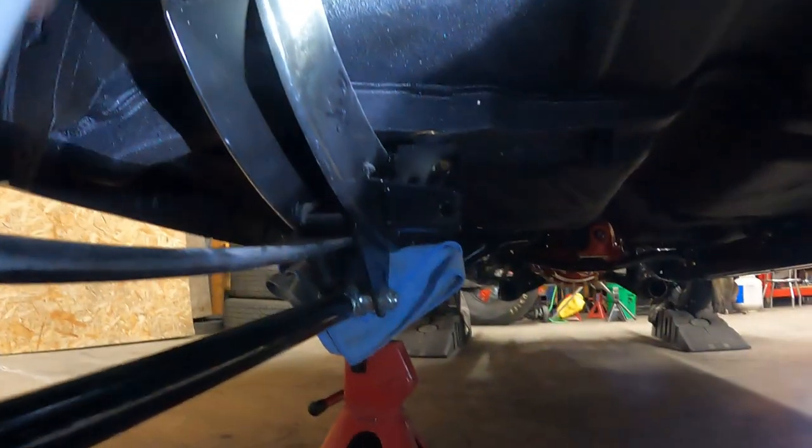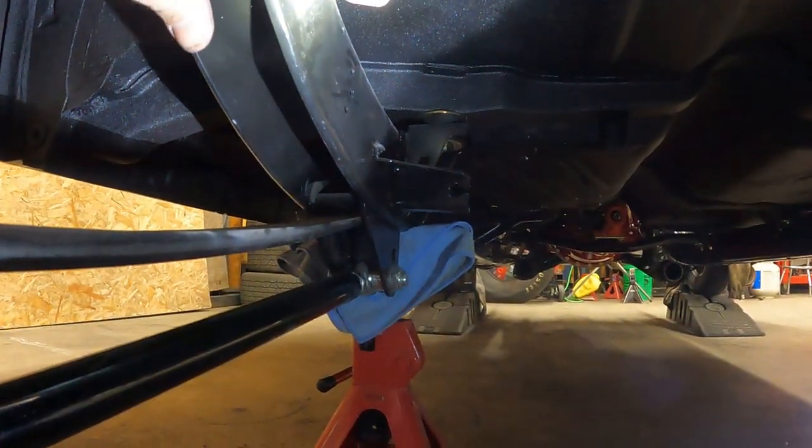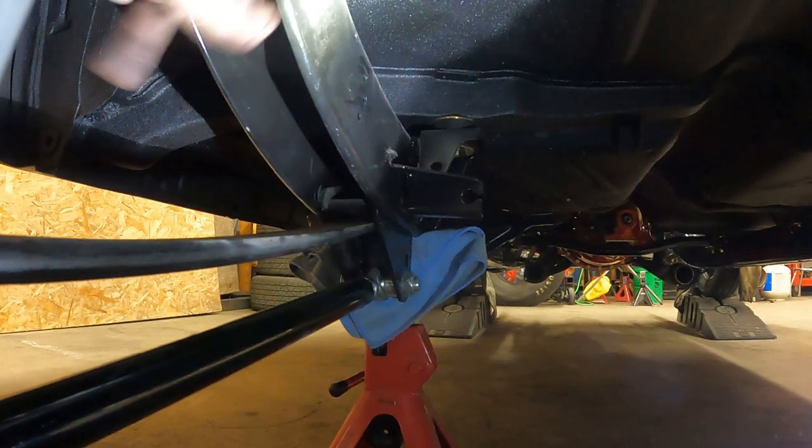And then of course we still have to run the hard line all the way up to the master cylinder, or, I guess, the proportioning valve as it is. I may get back out tonight, but I may not. So whenever I get back out here, that's what I'll be working on. Hopefully you'll still be here to join me.